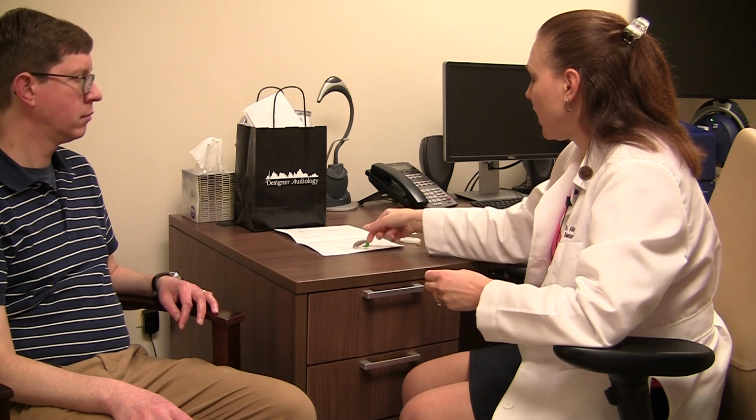This button down at the bottom is a volume control. Most people don't really ever use it anymore because the hearing aids have gotten pretty good at adjusting, but if you need to, it's a rocker switch. So if you press the up part, it will make things louder, and if you press the down part, it'll make things quieter. For both the programs and the volume, if you touch it on one side and you're wearing the hearing aids together, it will automatically change on the other side. So you don't have to do both at the same time. It will do them as a pair when you touch them. Good? All right.